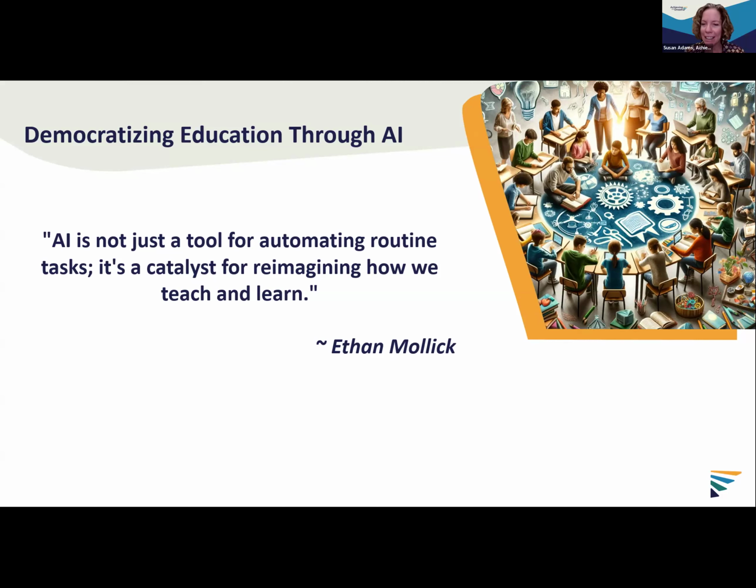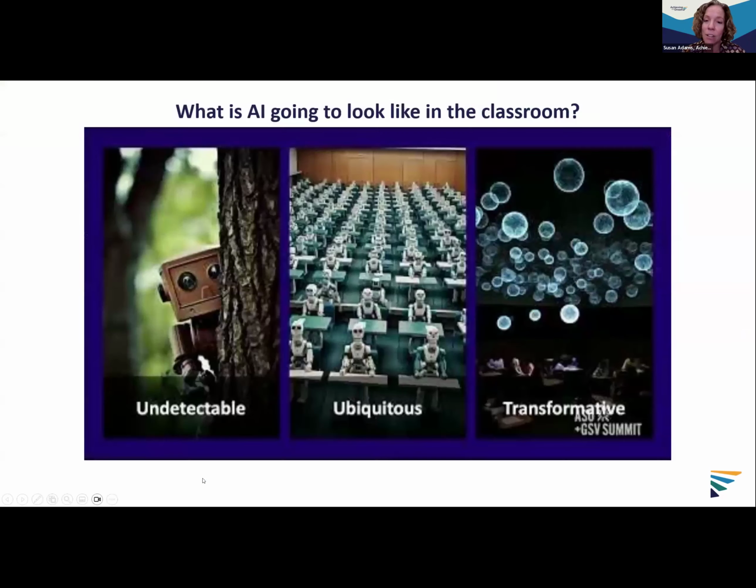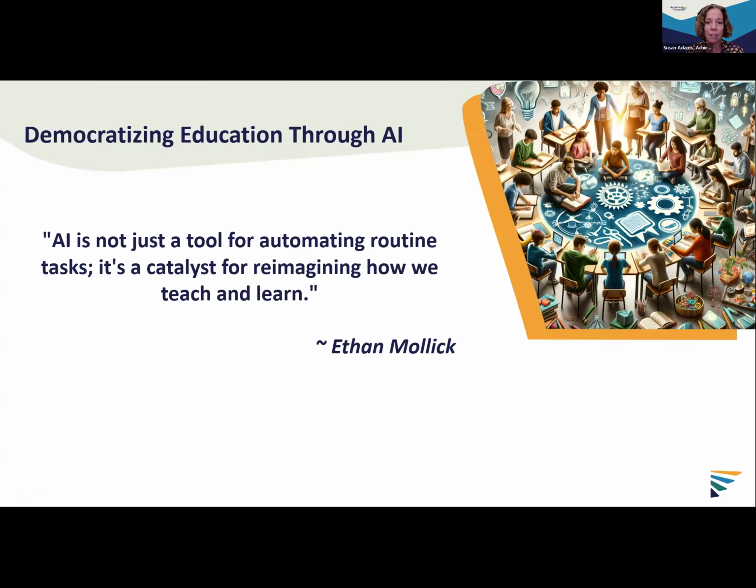So as we navigate the implications of that, it's essential to remember that the power to define its role rests with us. So we're collectively striving for a critical equilibrium right now so that we can maximize its benefits while also addressing its challenges, which we're going to get to next by hearing directly from Ethan Mollick, who has this quote, "AI is not just a tool for automating routine tasks, it's a catalyst for reimagining how we teach and learn." So let's hear from Ethan.